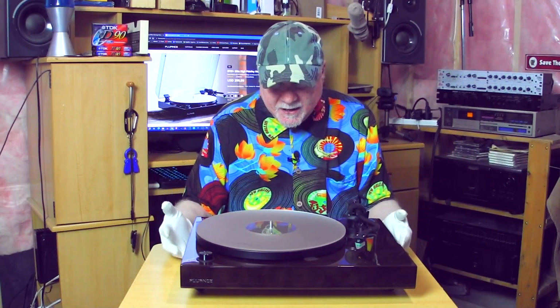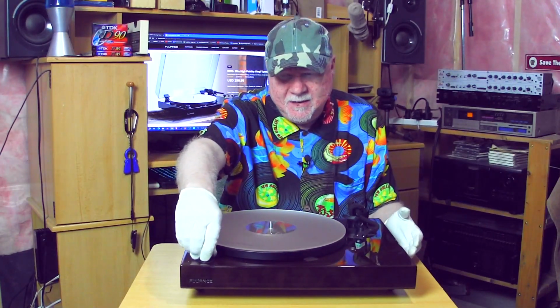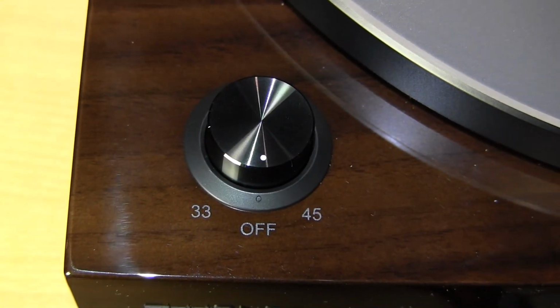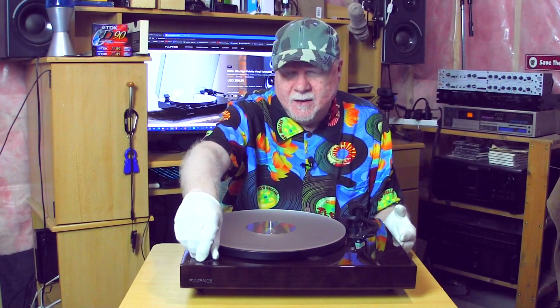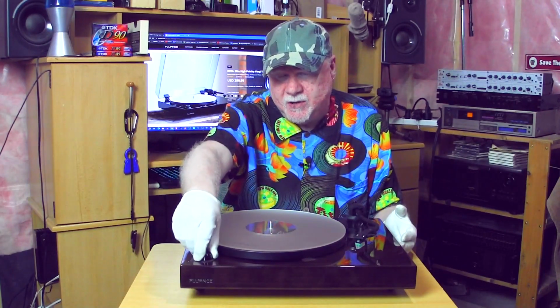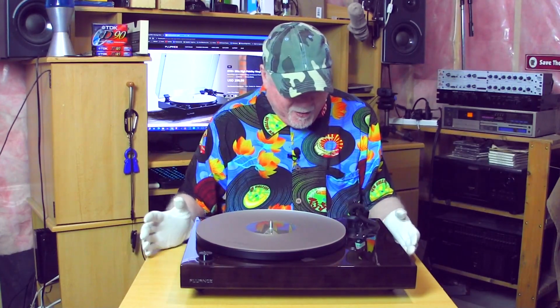Of course, one of the things I love about Fluance's turntables is the speed control. Look at, I have lots of records that are 45, 12-inch 45s, 12-inch 33, and I like the idea that I can just switch speeds just like that. I don't have to remove the platter or anything. And of course, the on-off switch is there too, all in one little dial. So that is nice. We all love the features.